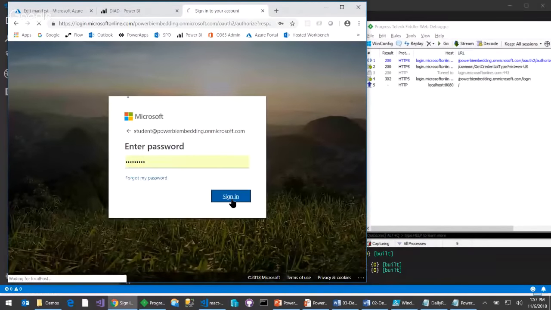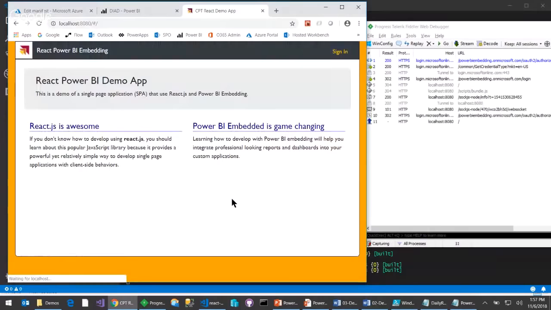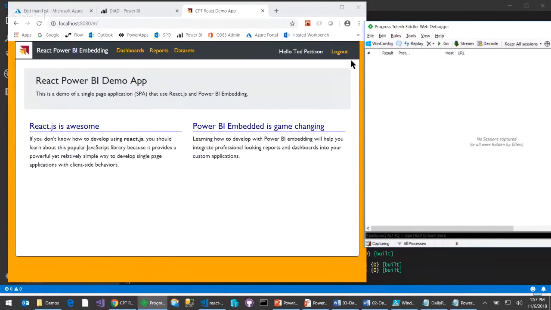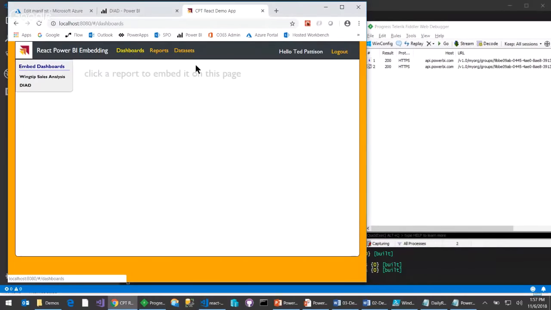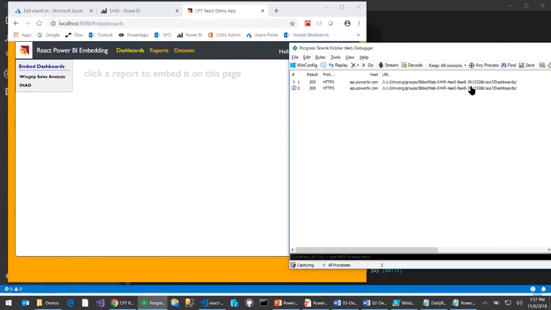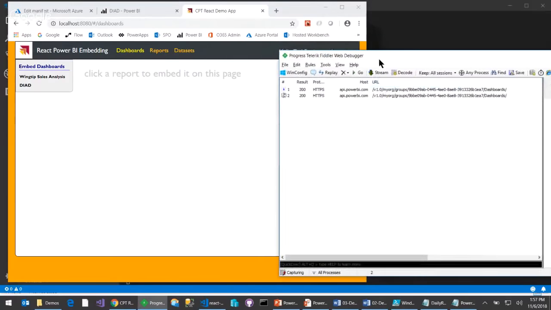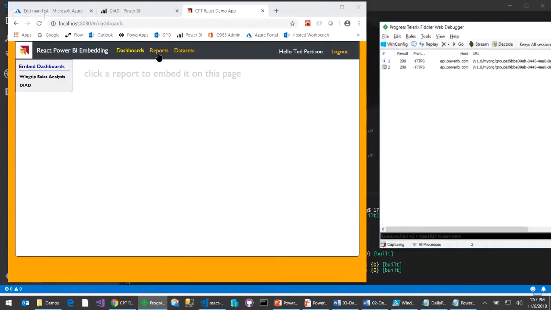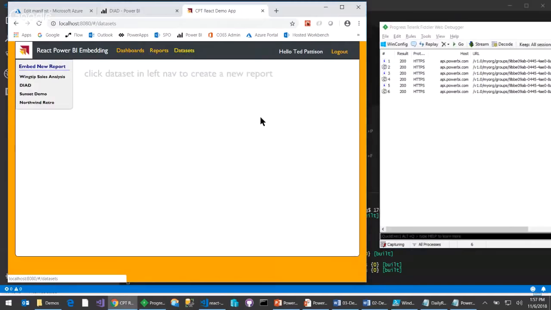And so there is application state that's holding a collection of reports, a collection of dashboards, and a collection of data sets. And let's go back over here. And here, first time, I get the dashboards. Notice that there's two calls. The first one gets challenged for authentication, and the second one succeeds. But now that we've done that, let's go ahead and get reports. Let's go ahead and get data sets. And now that we've done that, we're basically caching those things inside there.